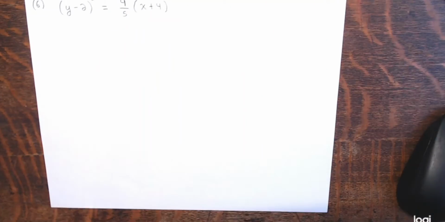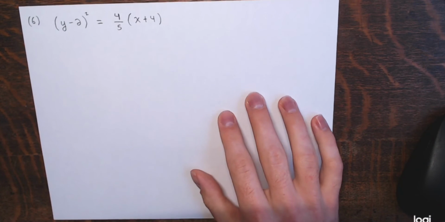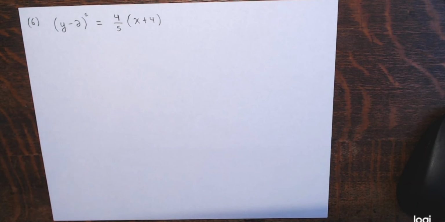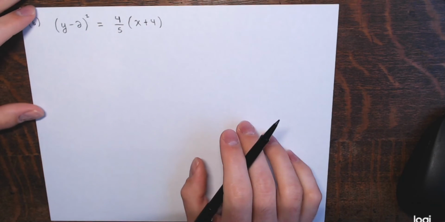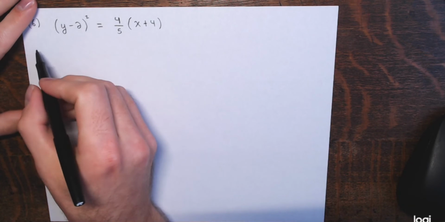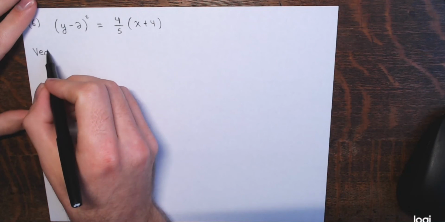Now this example, example 6, this equation is already written in standard form, where y is squared, x is not. You've got a square equal to a number times a quantity without a square. So I can tell you right now all the stuff. We can very easily get into this.